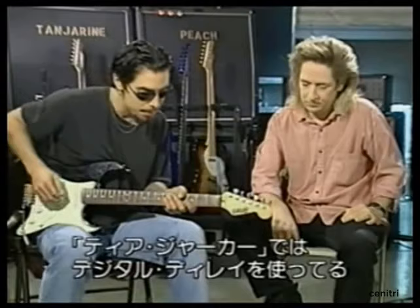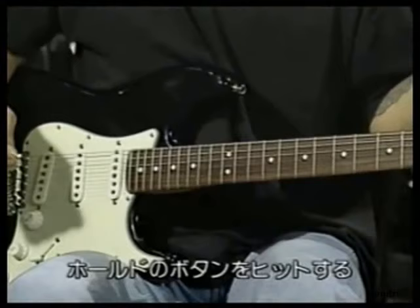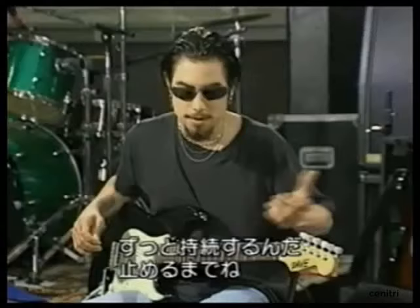So, for instance, in Tearjerker, the intro of Tearjerker, I have a digital delay on for my guitar sound. You can hear the repeats there. And I go with another digital delay that sits right next to it with the setting on the hold. So what I'll do is I'll play a note and then hit the hold button. You hear that? It keeps going forever if I want.